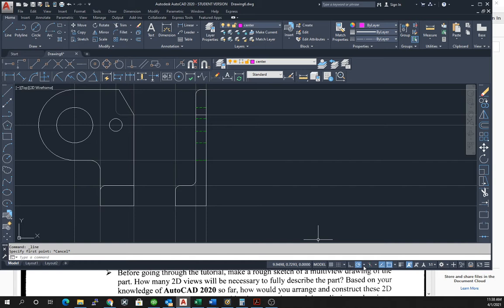And what I'm going to do is turn off or change my angle so I don't get these weird diagonal lines. So I'm going to start 0.5 inches out. So I'm going to type 0.5, return.